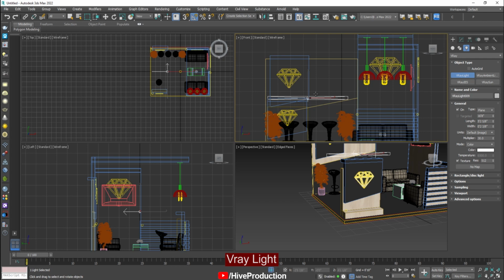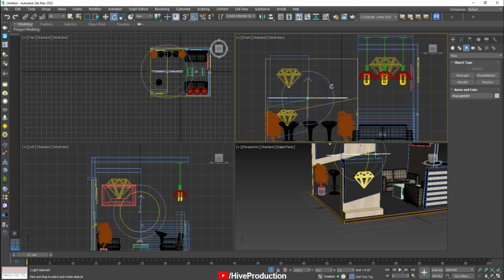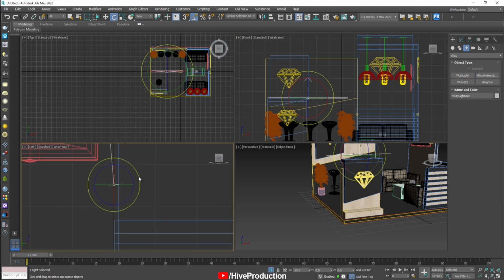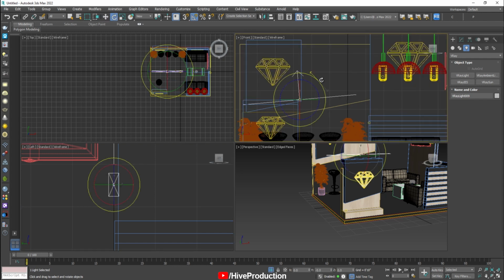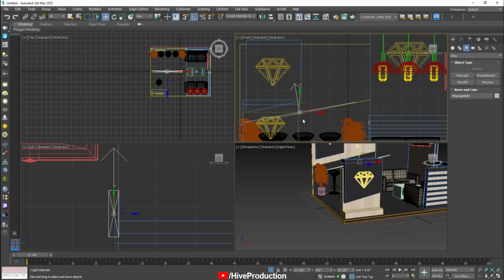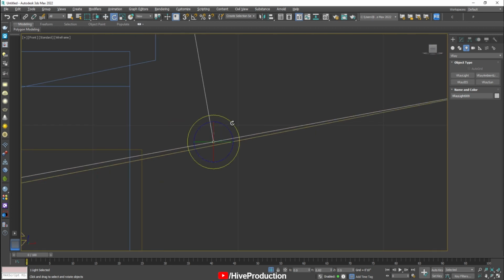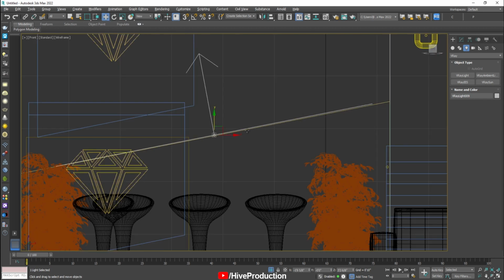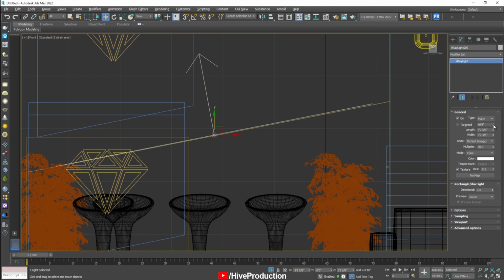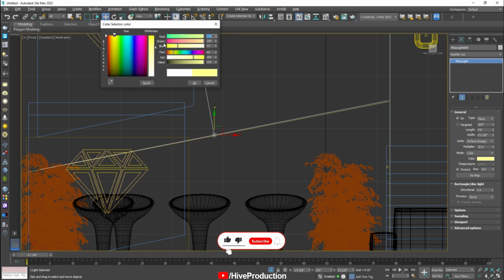Alright, so let's create another V-Ray light to create some depth here, like this. Perfect.